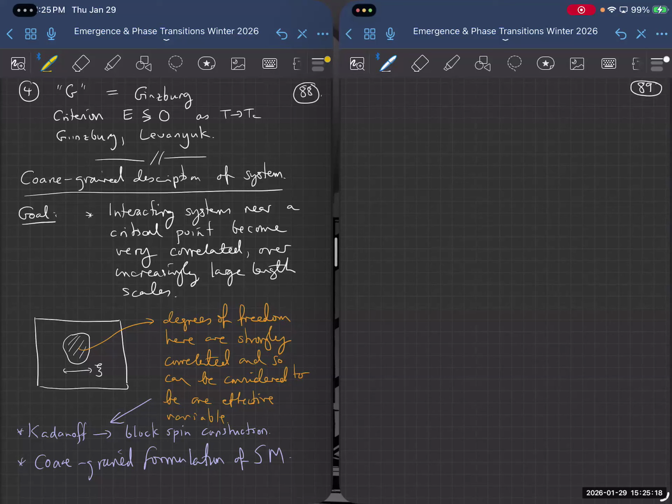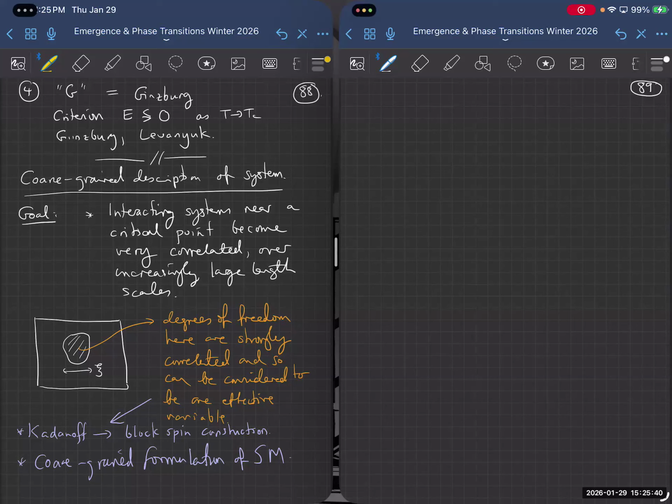So let me show you the basic idea. We talked about this already in the class, and now I'm going to come back to that. What you'll remember, earlier on we talked about e to the minus beta F, which is the free energy. We have e to the minus beta times the Hamiltonian, and we sum over the degrees of freedom, and that gives us the microscopic behavior.